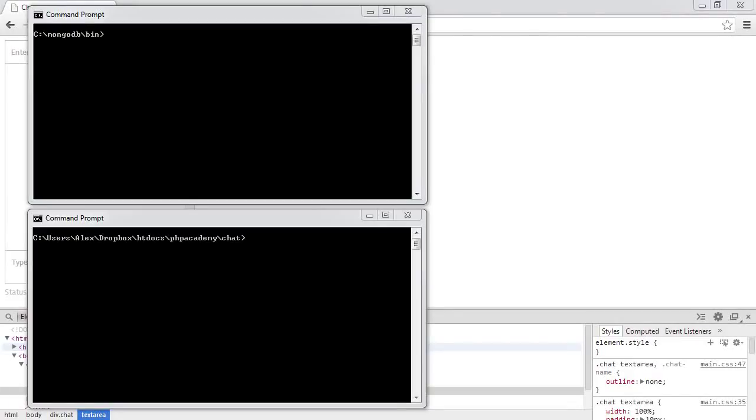Okay, so what we're now going to do is just take a look around, firstly Node.js, then we're going to take a look at MongoDB as well, just to familiarize ourselves with how this is going to work. And if you're very new to this, hopefully it will help you understand how and why we're connecting in this way or doing these things. Now, the first things that we really need to do is install Node.js and install MongoDB.